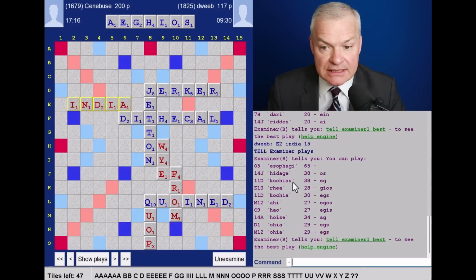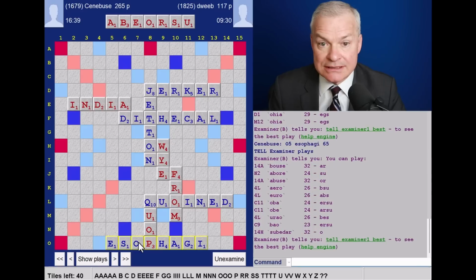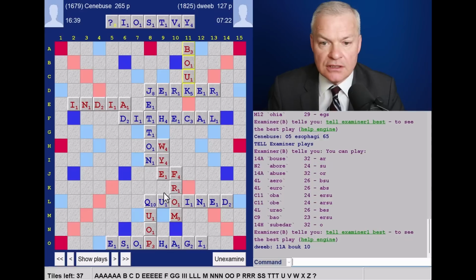Now, absolutely fantastic bingo by opponent, ESOPHAGI. And now I'm 150 points behind. No bingo here. Again, I think I have one on my rack, EREBUS, but nowhere for it. So I played BAUK, again a massive score sacrifice, but given that I'm 150 points behind, I think that I needed the volatility of a 9 timer to give me hope.